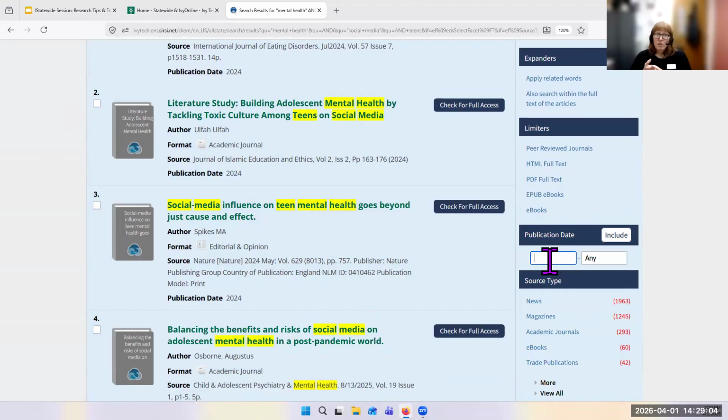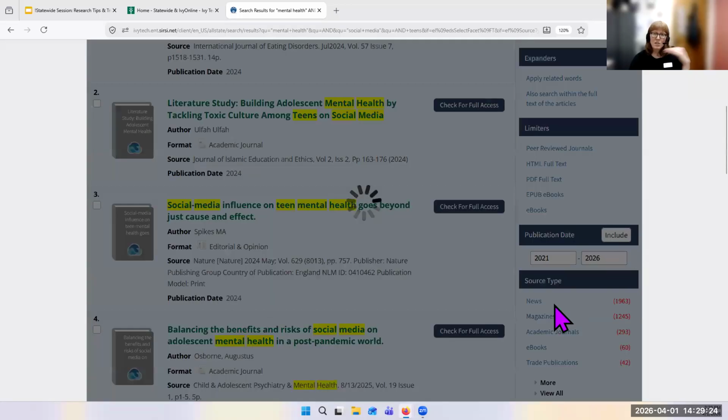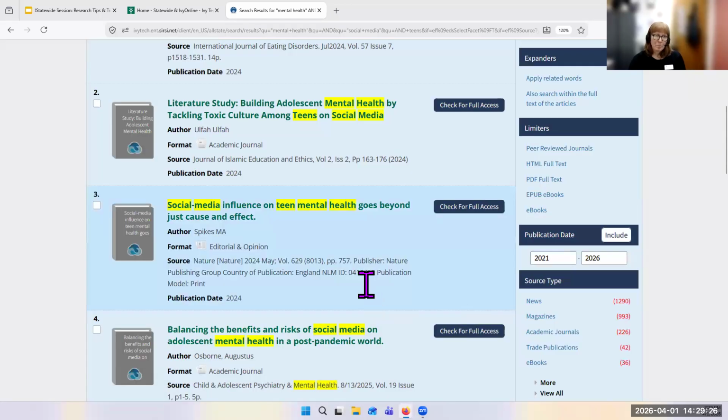Maybe your instructor has asked you to just have research within the past 5 years or 2 years of academic articles. You can put the publication date in here, and I'm going to choose 2021 to 2026 and include, and it will limit it just to that time frame.